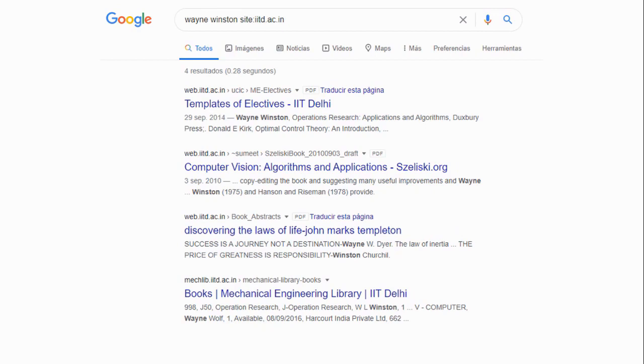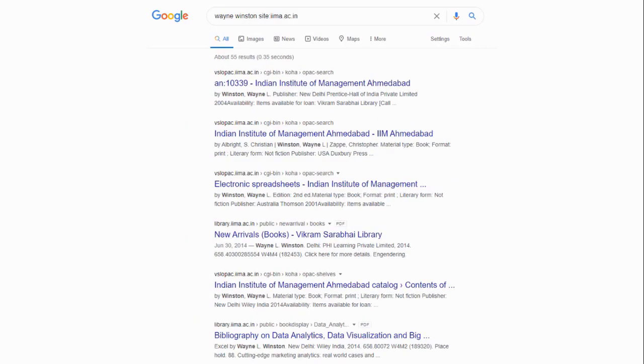And here's an interesting one, because this is IIT, which is in India, and it's the number one school in India. It's apparently the hardest university in the world to get into because everybody applies to it, and it has a very, very low acceptance rate. But again, you can see they're using his book. And also here, this is the Indian Institute of Management, which is the number one business school in India. And you can see again, they're all using his content.